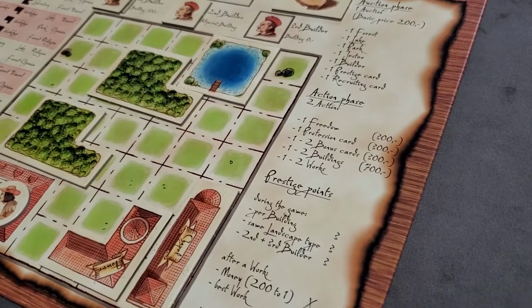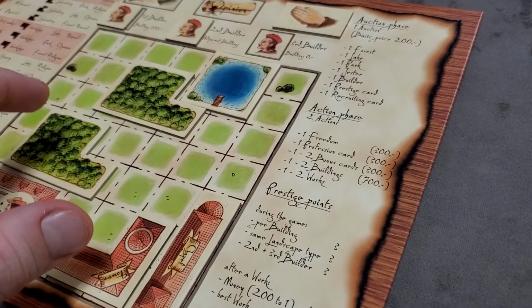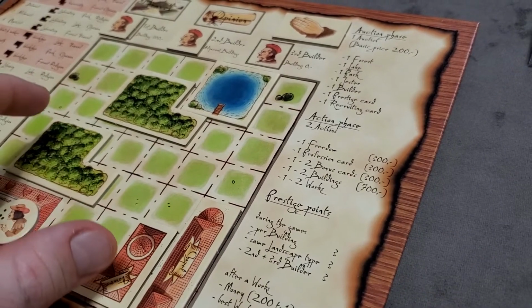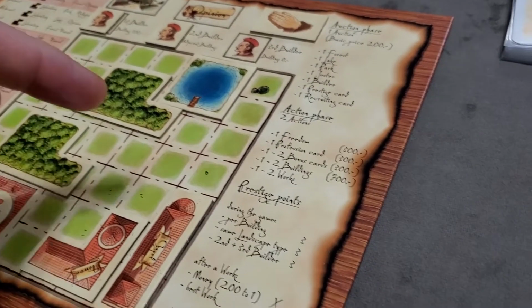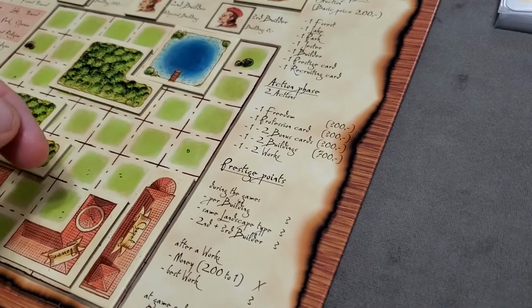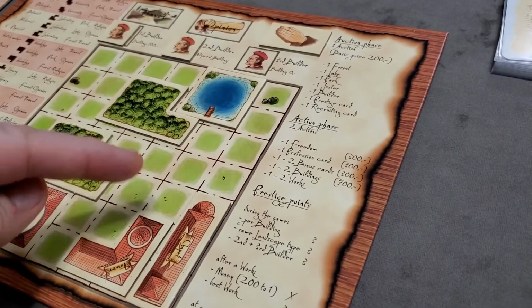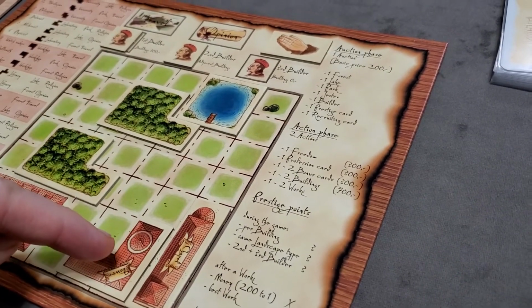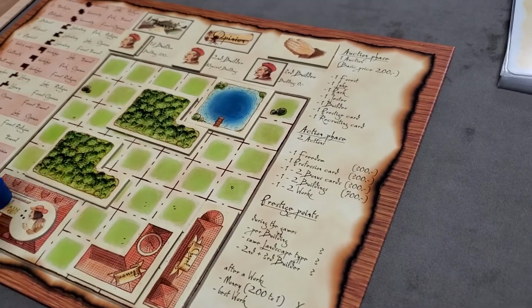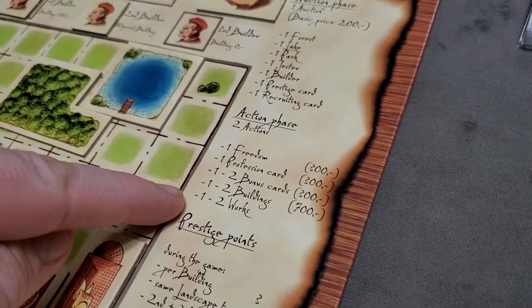Some final points. As we discussed, you can never move or even demolish or remove buildings. Once they're placed, it's permanent. Whenever you build a building, you can see you get 3 prestige points immediately. Also, you can only build 1 of each type of building on your principality board. And the final action you can take is the works action.